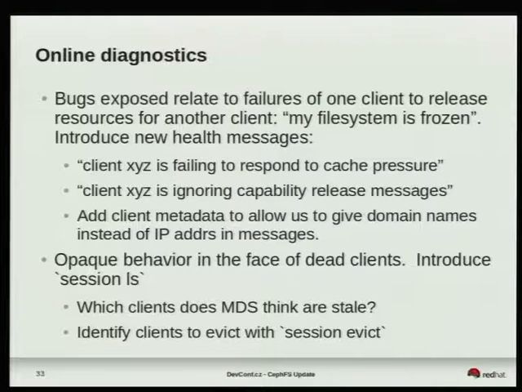So, for example, if you have a client and you know nobody else was trying to access the same files that client was accessing, then you would do it like that. So we'd want to make sure users had both options. The actual blacklist part is the nuclear option, and the pure metadata eviction is more of, I'm comfortable that I understand what's going on, but I would like to evict this session anyway. It might be worth noting that the soft eviction happens automatically in the client code. The really aggressive, kick this guy out completely is something that's a by-hand thing.